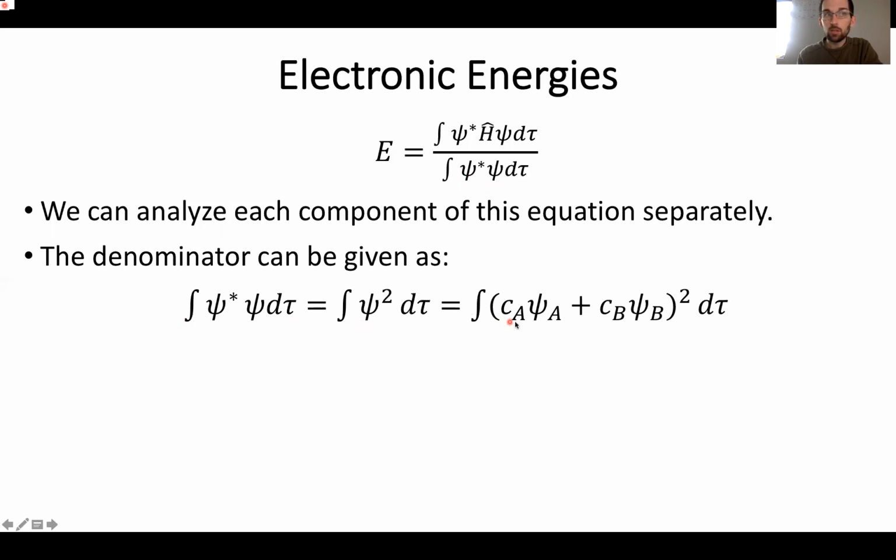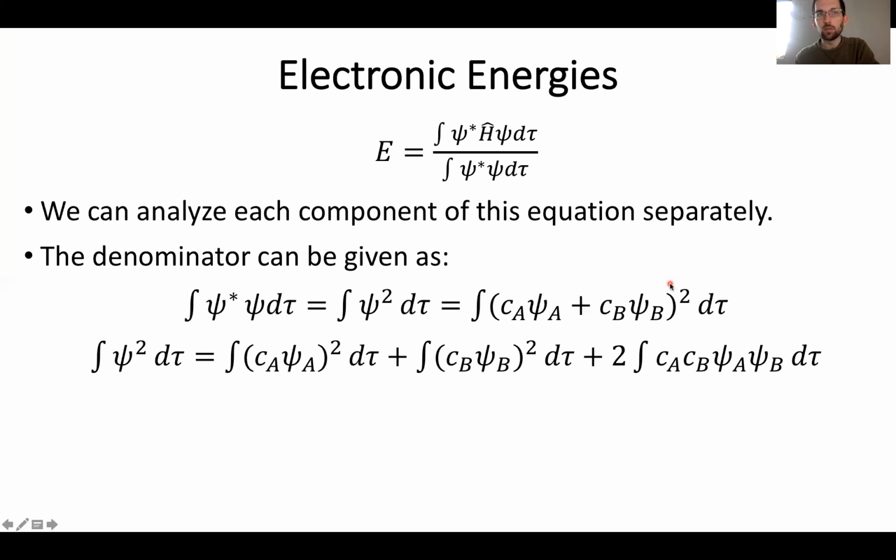And so then I just get a polynomial term. Watch out, because now it's squared, which means have fun FOILing it out. In truth, though, this one isn't too bad. We end up having three components, because again, as I distribute through the FOIL, I can then integrate each of the resulting sums. So we'll have an integral of an expression just in terms of A, an integral just in terms of the B atomic orbitals, and then we have the mixed orbital case.